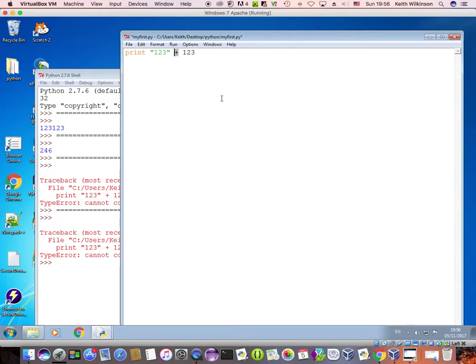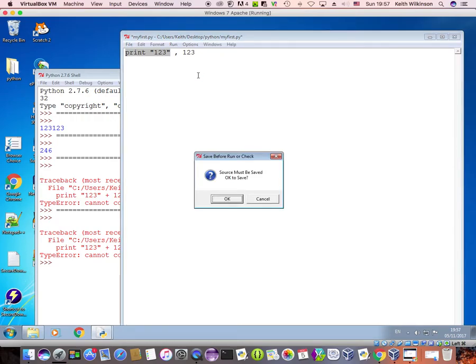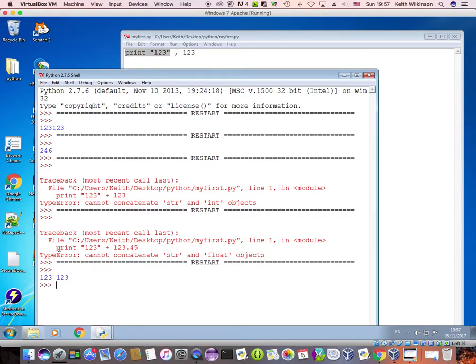However, if I change that plus symbol to a comma, now Python is quite happy and will display the number. It's almost like it's got two statements. Print 123 and print 123 as a number. So let's run that program and see what happens. There we go.